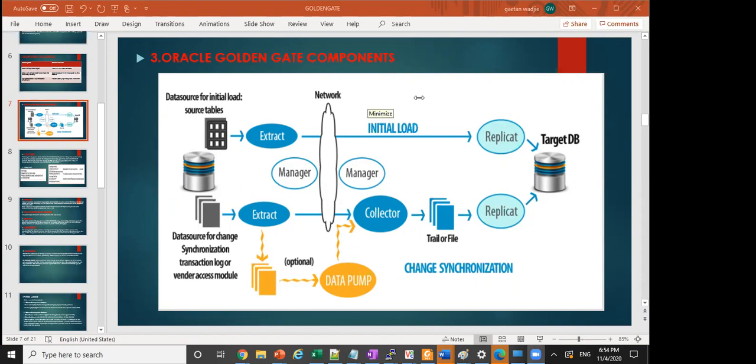I have one quick question. I was able to configure the Golden Gate on my server, but I didn't want to use someone else's server until we do it in the group. Then I uninstall it. You can uninstall it, right?